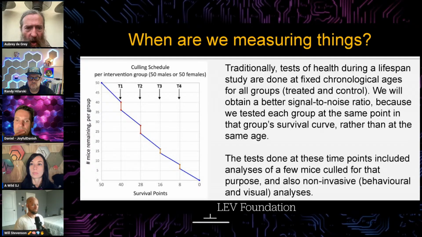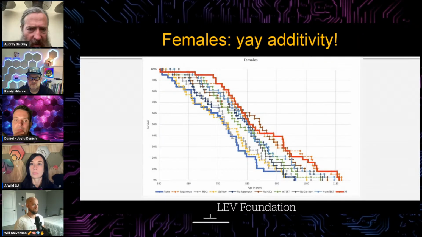All right, so I'll just go to the chase. These are the 10 survival curves of the female mice. So first of all, what's a survival curve? You probably can't read this, but on the x-axis is age, starting at when the experiment began, which was 19 months of age. And on the y-axis is the proportion of the mice that were alive at the beginning of the experiment that lived to any particular age.